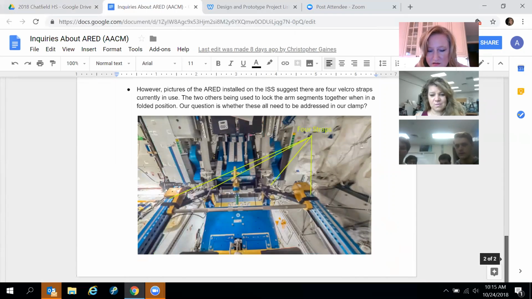Okay. So this is our first question about the actual problem statement, because on the Hunch website, it points out specifically two straps near the point of rotation on the arms that need to be secured. We were curious about whether or not these other two straps on the different parts of the arms also should be addressed in the problem. They are less important than the first two that were mentioned. They would be a totally different design.